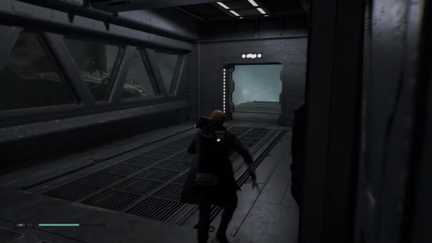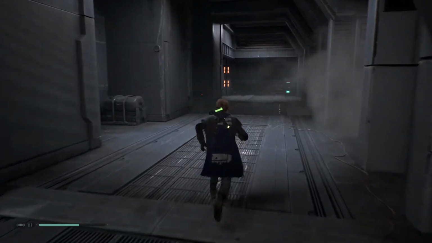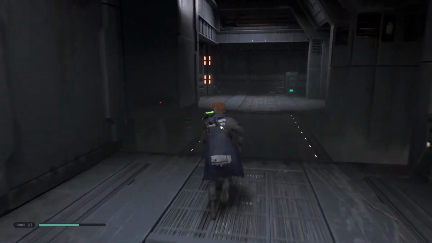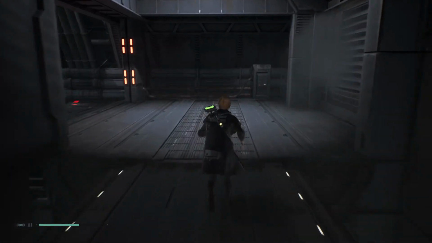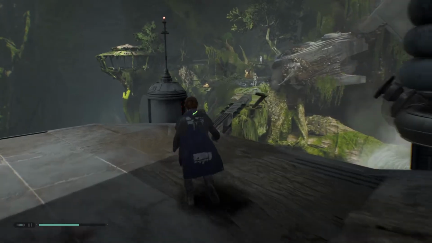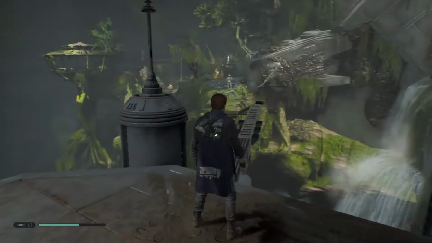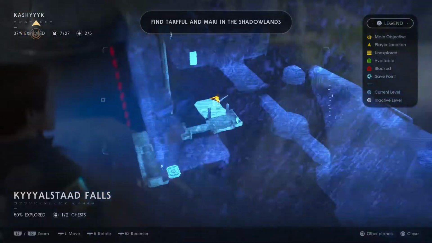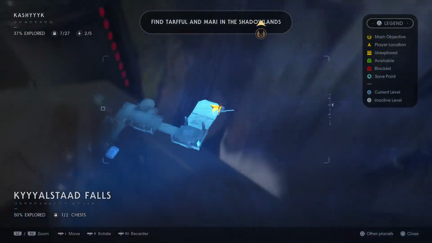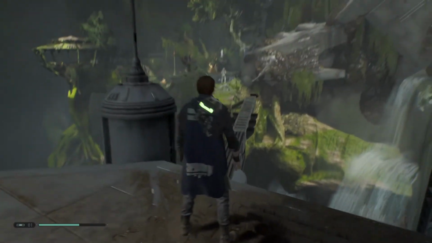Oh, this is that elevator. Okay. The one that seemed to just go to nowhere. Okay. So we have that shortcut opened up if we want to quickly head back to where the ship is. So, if we need to make an escape, that's probably going to be the way. Now, let's see, we need to find Tarful, and it looks like he's this way.